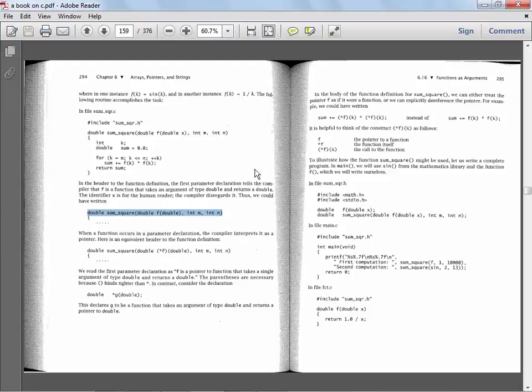And they give just a really ugly example up here. It says, we could have written it like this. Boy, I don't know if you want to do that, but you could have. And they explain what each step in here is. And like I said, this is about as heavy as this language gets. So f, as it says, is a pointer to a function. So *f would be the function itself, and (*f)(k) would be the call to the function. And they show how that's done in the middle of the page here.